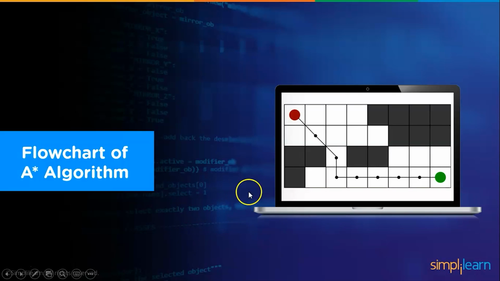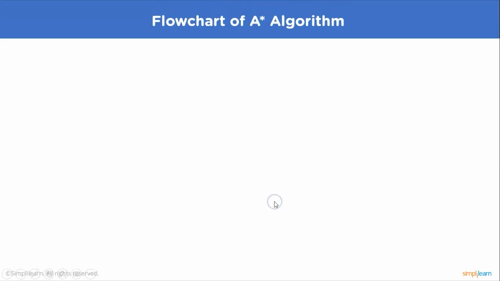But what is the flowchart of the A star algorithm? Now, a flowchart is a picture of the separate steps of a process in a sequential order. It's basically a generic tool that can be adapted for a wide variety of purposes, and you can use it to describe various processes. In this case, this is the basic flowchart of the A-star algorithm. It tells the direction of control flow within the A-star program, and using this you can implement the A-star algorithm in any desired language of your choice.